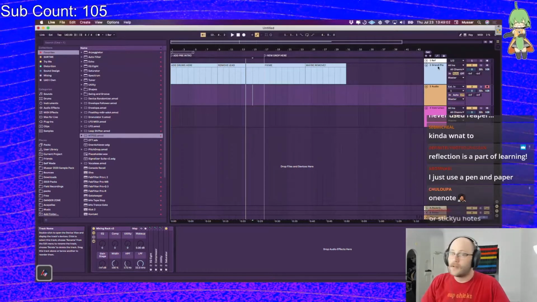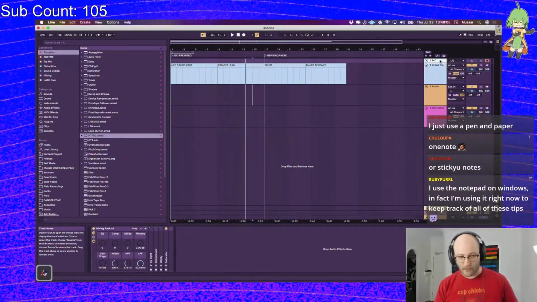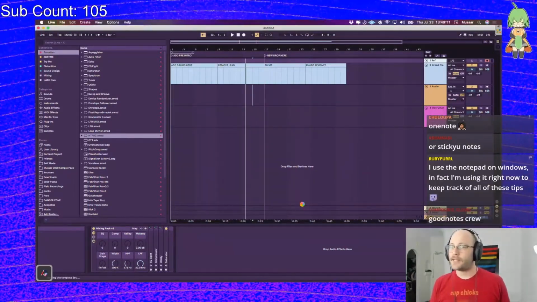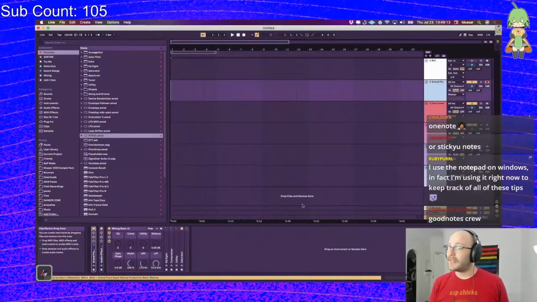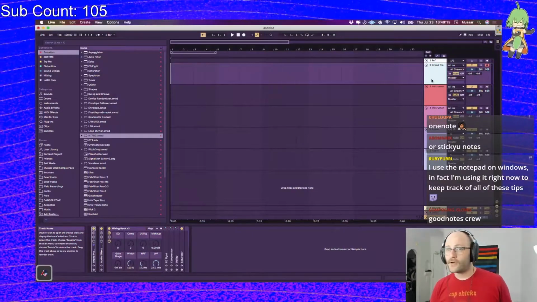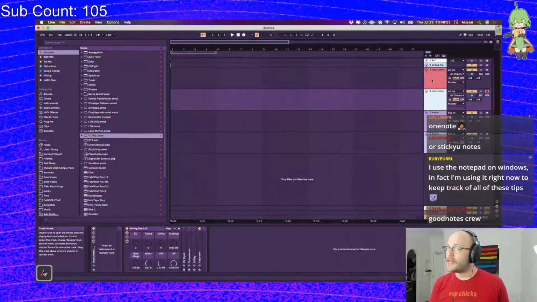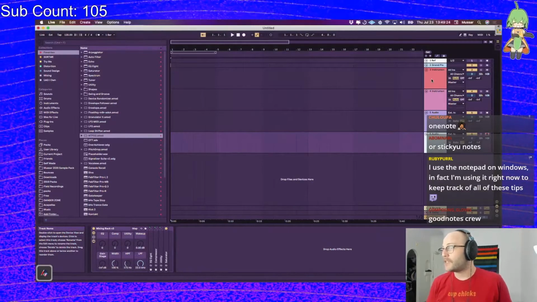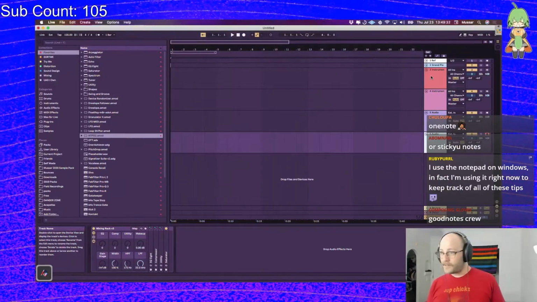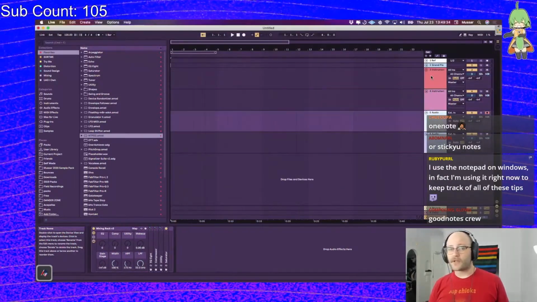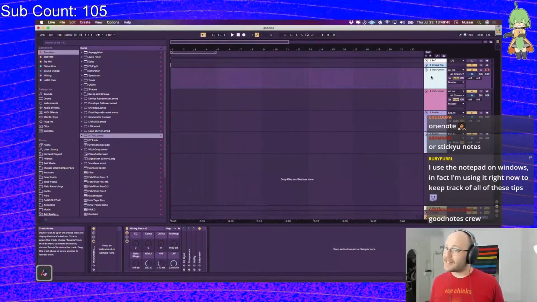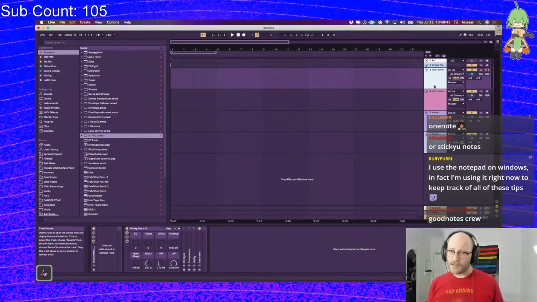Additionally, the more you access stuff, this will be another tip, the more it should be in your default template. Like my reference, if I just do Command N right now to open up a new project, my default template is relatively plain. I have that reference track playlist, I have the grand piano, I have 2 MIDI channels, and I have 2 audio channels. I'm basically just using a modified version of the default Ableton template. But if you look at these MIDI tracks and these audio tracks, they're not your standard MIDI and audio tracks. I've created my own custom default MIDI and audio channels. I definitely recommend you do that.